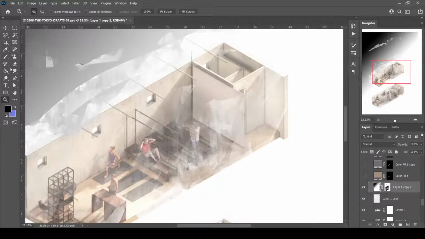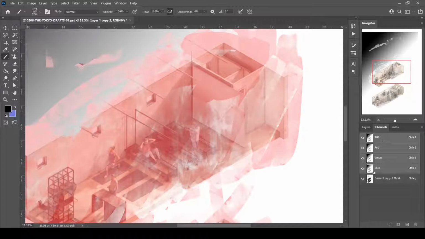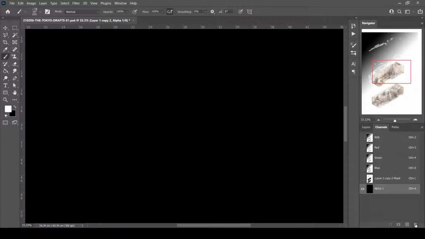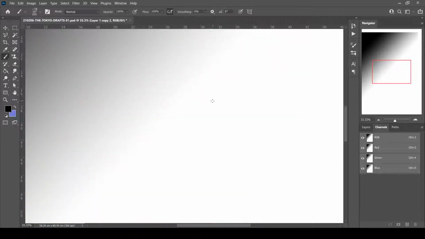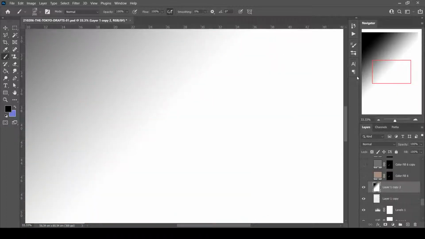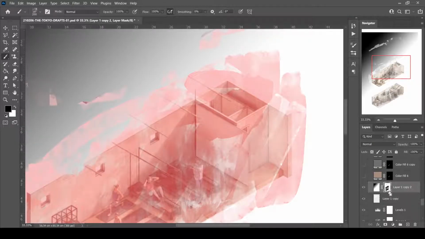So it's good that you have access to different kinds of brushes that have textures that allow you to create. The difference, I guess, with this kind of textures, oh, what's happening here? We don't want this. We don't want this either. We want to be here in RGB. Okay, so I deleted my mask. I didn't want to do that.